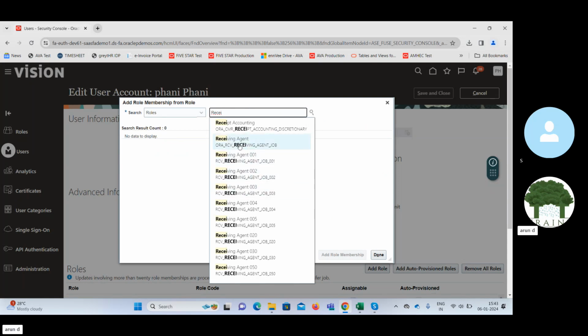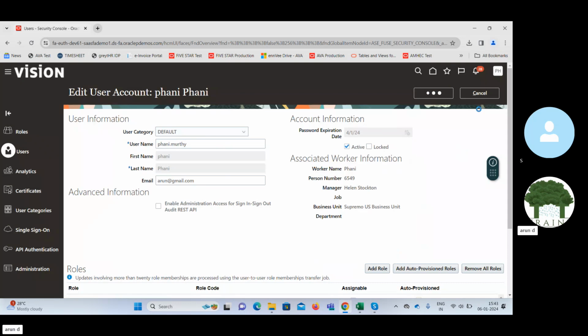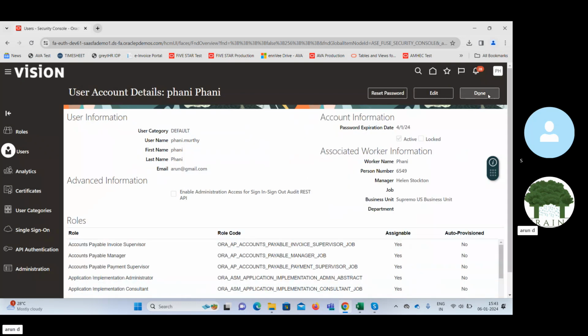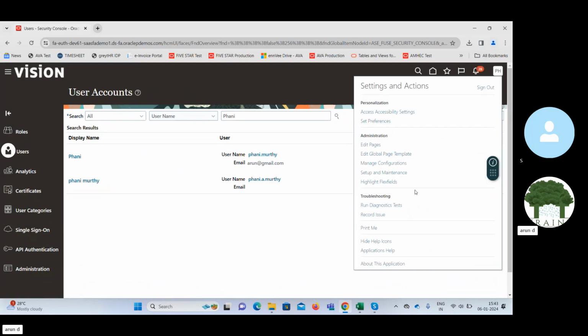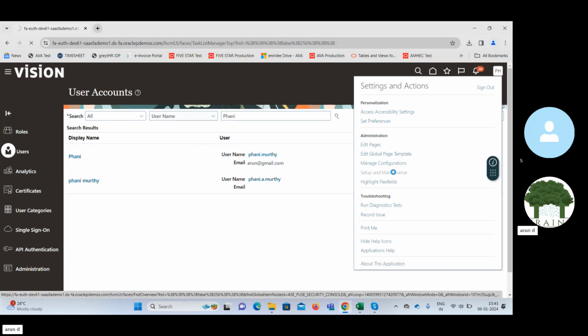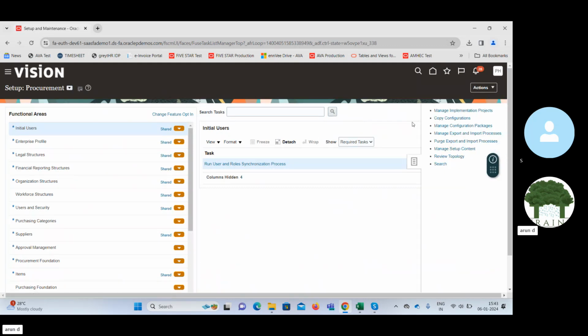Receiving agent services Aurora RCD. Okay, I think this role is not associated. So basically, we'll need two roles. One is the supply chain application administrator, and the other one is this receiving agent, which we will have as part of the standard one in our test environment.